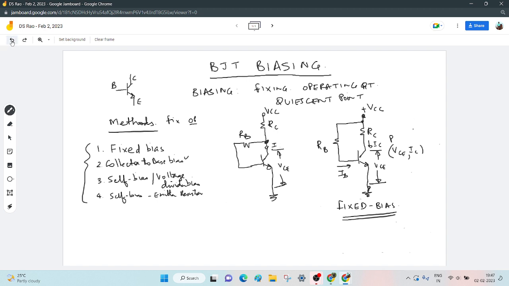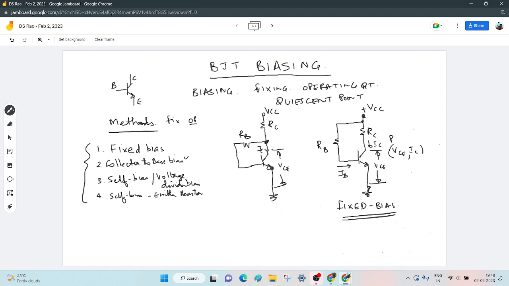Where is the collector current? It is always in the collector, at this point. Don't put it here. This is wrong. Because this current will go into the base and into the collector. It will split. This current only is the total collector current. These are all small points. If you don't listen to this carefully, nothing will make sense. Okay, so this is IC.